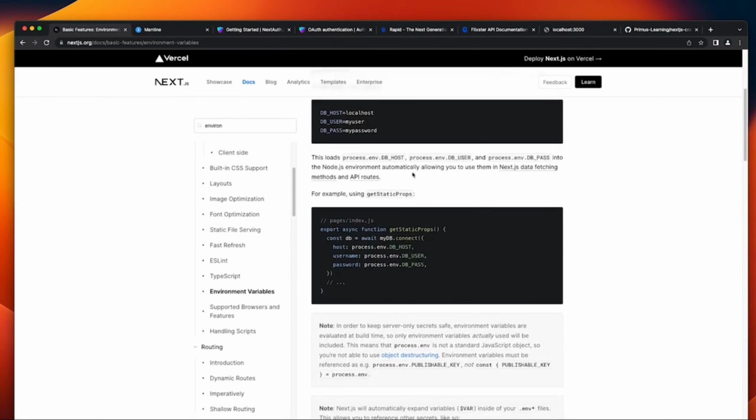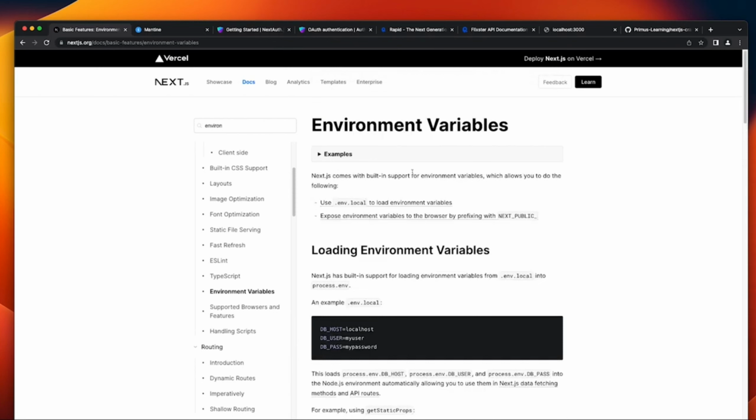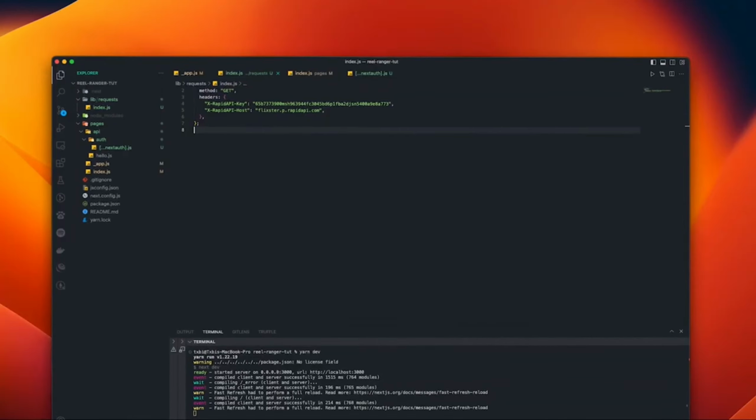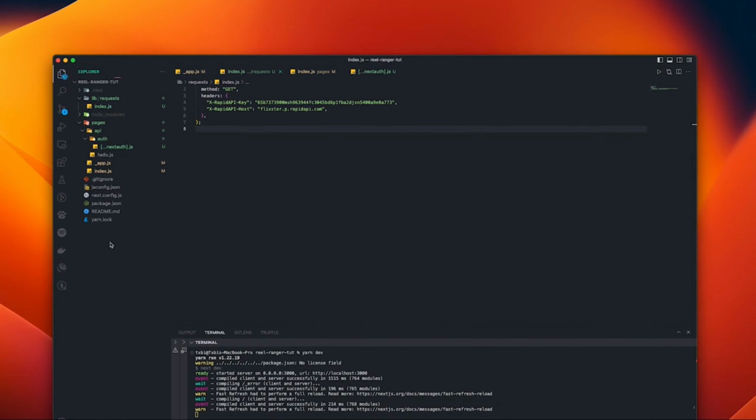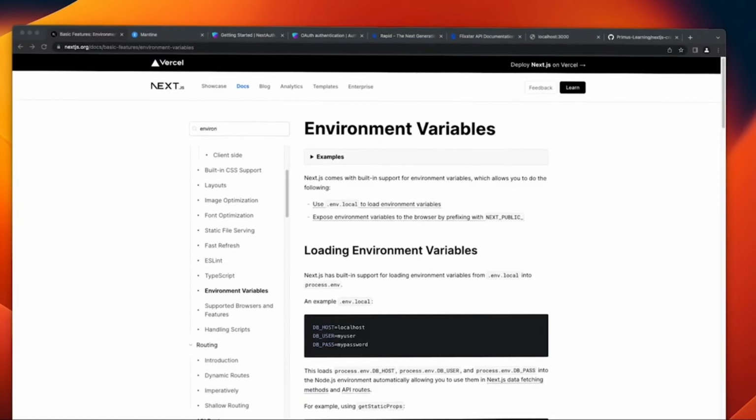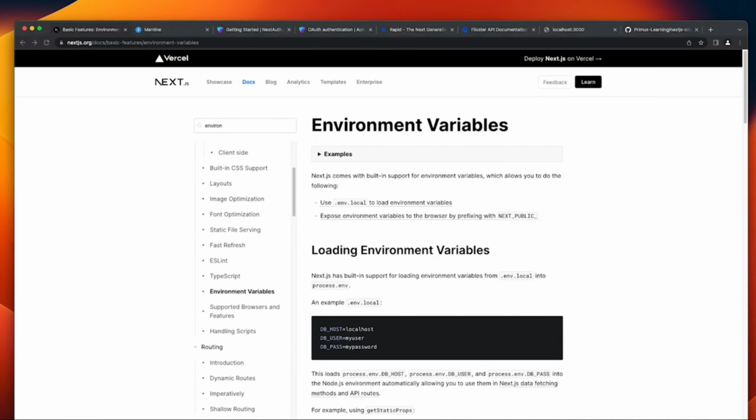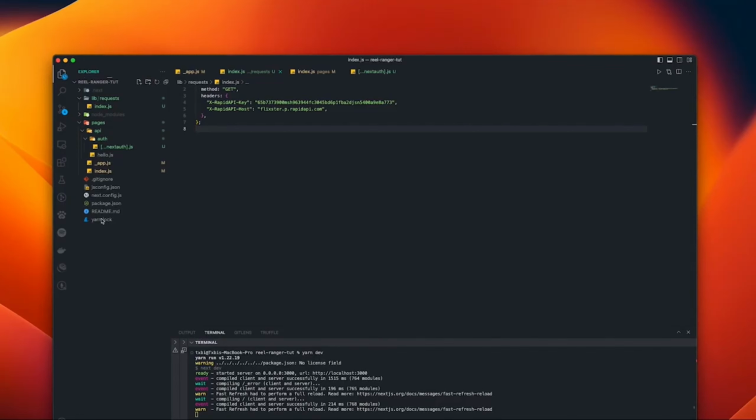So environment variables are necessary to consume sensitive data, but in a way where it's not exposed to the public or to your actual users. So how do you use environment variables? We're just going to create a .env file. Next.js recommends using an env.local, but we are using an env file because we'll also be using Prisma. Prisma does not recognize an env.local file; it's recognized as an env file. Next.js also recognizes an env file by default. So we're going to use an env file instead.